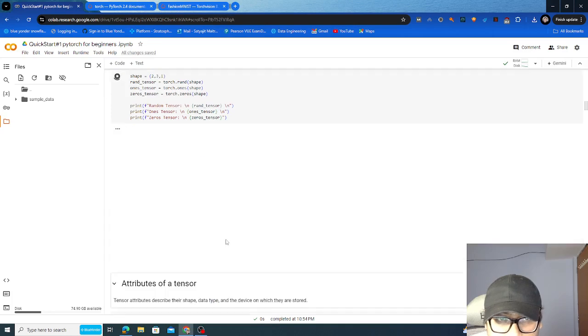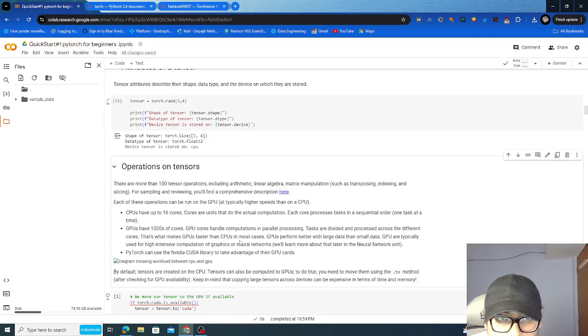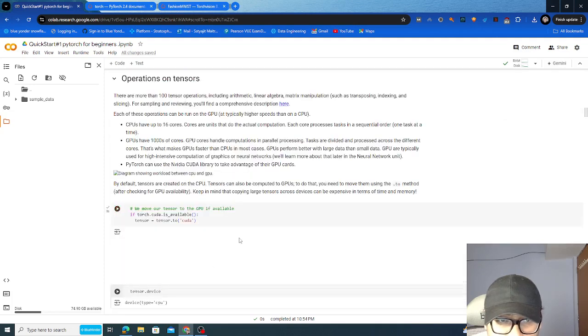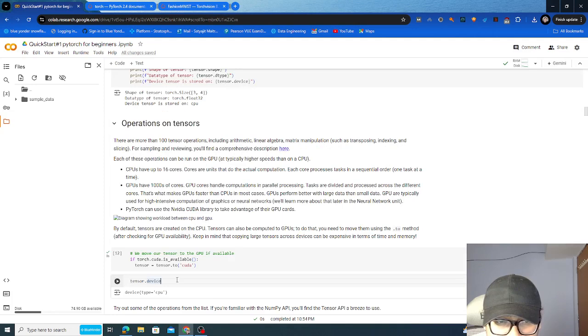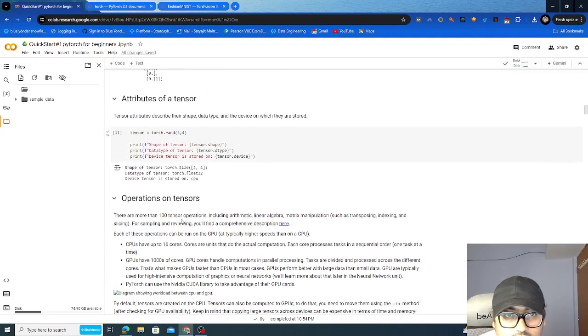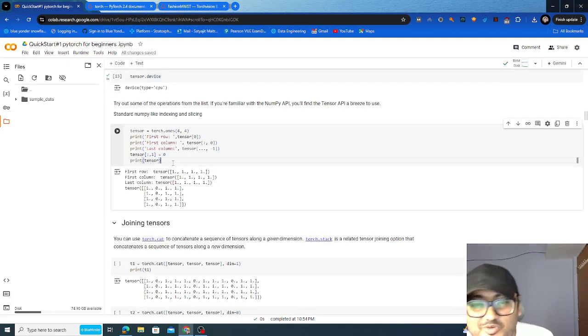If it's a CUDA GPU, then it should pick up and show that the tensor is on the GPU rather than your CPU. Now see this tensor.device, so it's still a CPU, so probably this T4 GPU is not an NVIDIA CUDA GPU. No worries, we're not doing very hard computation here, so CPU will be enough and Google Colab will be enough for performing all the steps in this notebook.